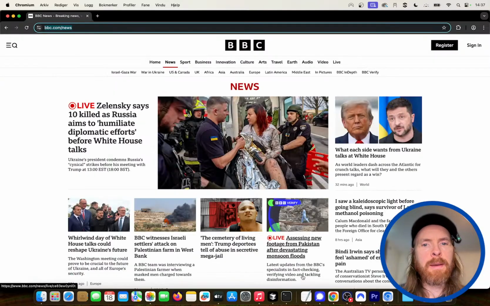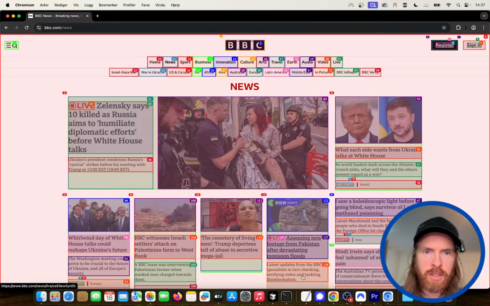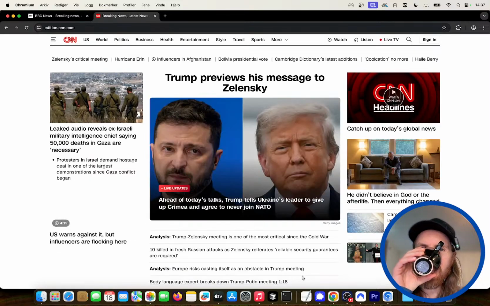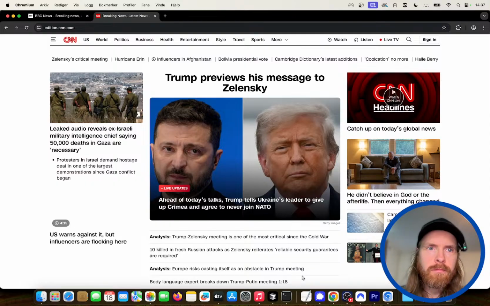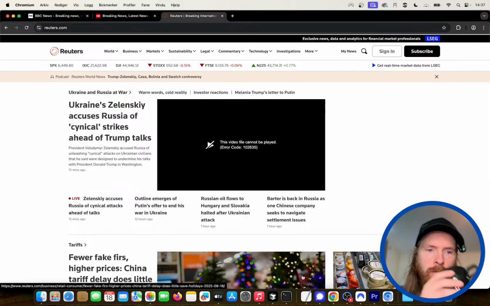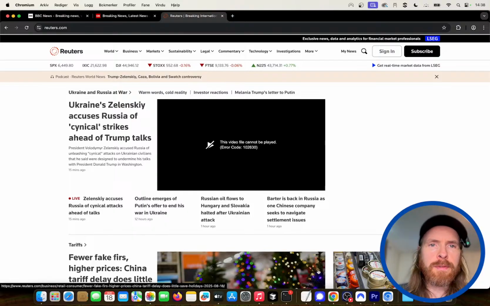So we're going to go to BBC News. It's probably going to do some screenshots, right? And we're going to go to maybe CNN, and some other news sites. Reuters. So this is pretty standard browser use. What is good about this is that instead of scraping, you can get dynamic content easier, I guess. Because sometimes scraping can be really hard, right?